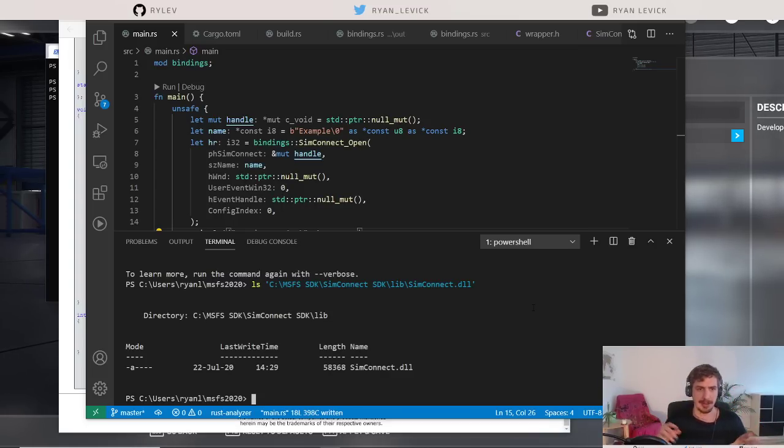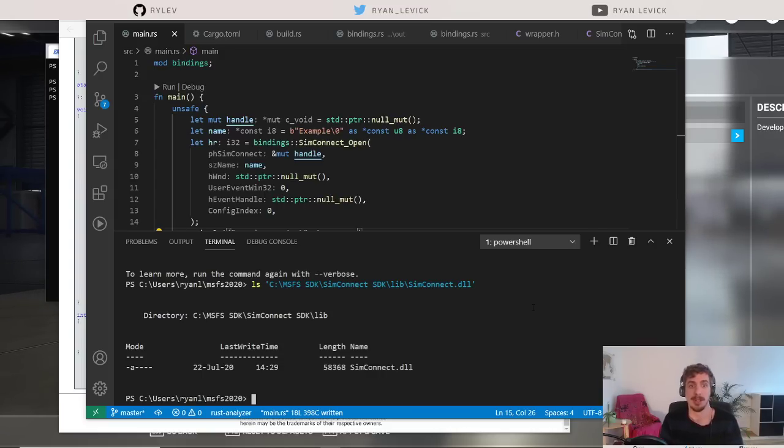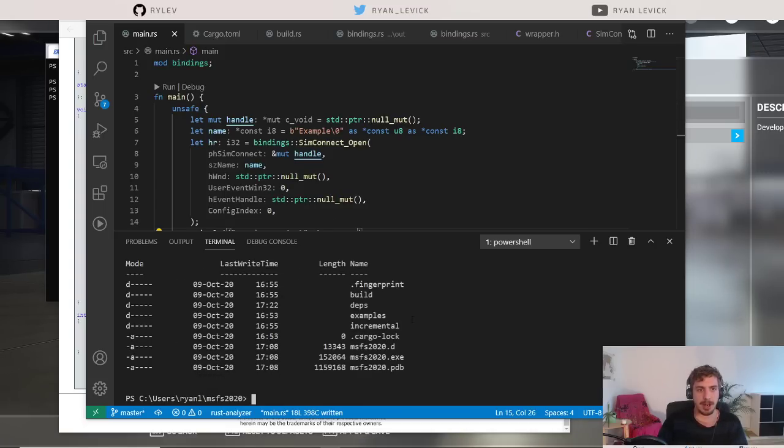And there's a whole bunch of ways that we can actually get this to work. The easiest way, though, is on Windows, when you are dynamically linking a library, there's a certain order of places that the dynamic linker looks for those libraries. And the very first place that it looks, and this is not the same as Linux, is the directory where the executable that you're running is. So the current directory of the executable, which for us lives inside of target debug here. This is our executable, msfs2020.exe. And so we want our DLL to be next to this exe file.